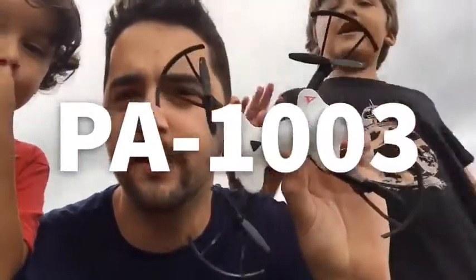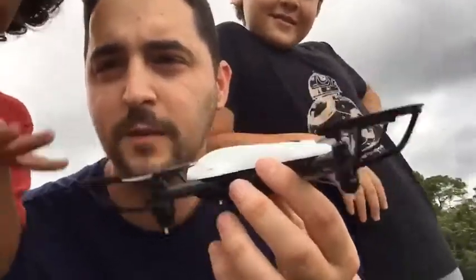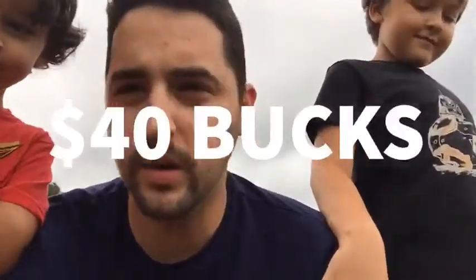We bought this really cool drone from Walmart. It's an Aeronautics PA-1003. It looks very cool, white and black, and it's only $40, pretty cheap at Walmart. And we're gonna test it out.